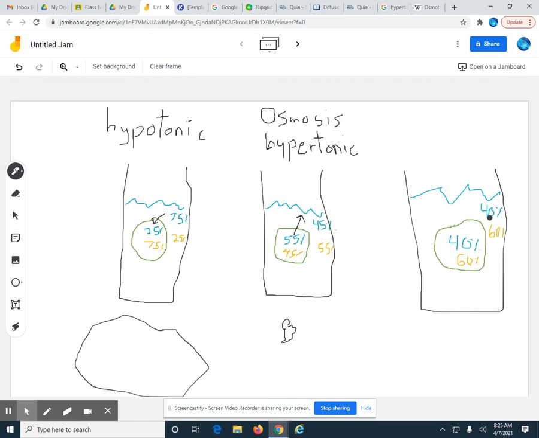And when concentrations are equal inside and outside the cell, we're in a state of an isotonic solution. In this state, the water will still move, but it moves at the same rate, okay? That same rate of movement inward and outward, inside and outside the cell, creates the situation where you get the arrows going back and forth, and the cell stays the same, doesn't swell, doesn't shrink, relatively stays the same size. I tried to draw that exactly the same. I did my best, but anyway, that's what we've got. So that's diffusion and osmosis.